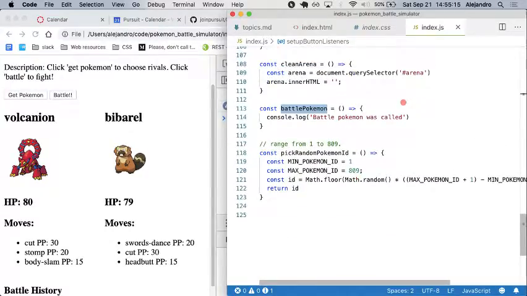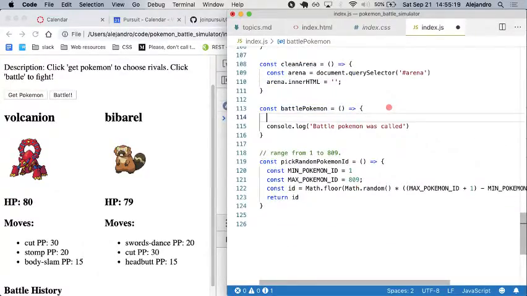Then here, what we're going to do is battle the two Pokemon. Now, what do we need to battle the two Pokemon? Well, we need the Pokemon themselves, right?